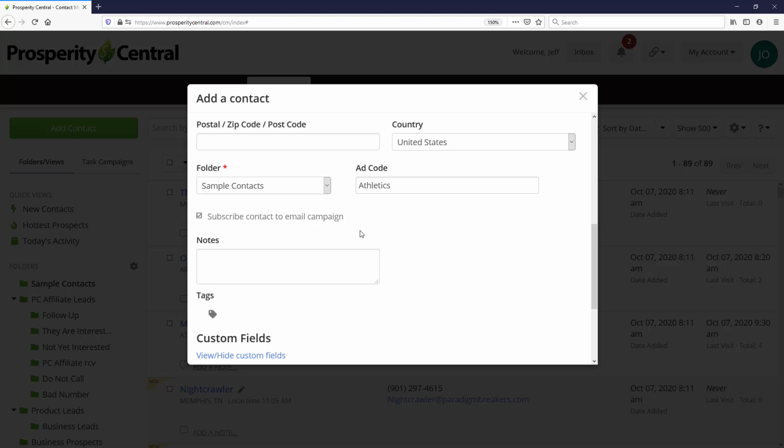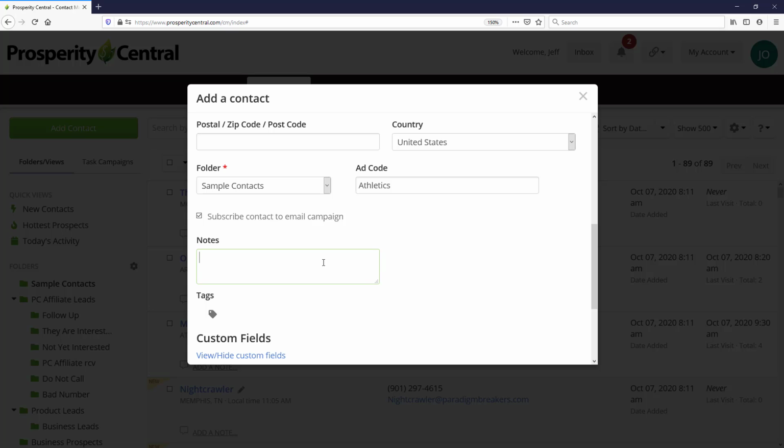Now, once you've chosen the folder, if you want them to get subscribed to an email campaign, don't forget to check that box. I highly recommend anytime you're adding a contact that you subscribe them to an email campaign, but it is very important that you let them know that you're going to be sending them information. You don't want to start sending a bunch of emails to somebody who did not know that they're going to start getting emails when they gave you their contact information. Now, granted, if they give you their email address, they're probably assuming you're going to send them some emails, but just make sure that they're clear so that they don't complain about spam. The last thing you want to do is have somebody complain about spam regarding your emails, right?